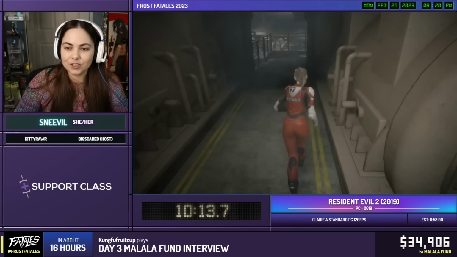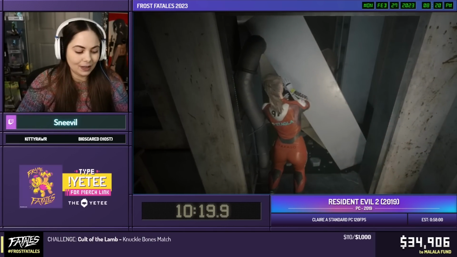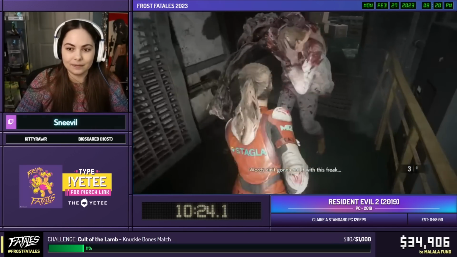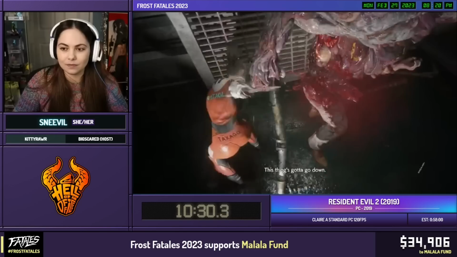Beautiful. So we're coming up on the first boss right now, and I will just spoil it for you. The knife is the most powerful weapon in the game. So this fight is going to be really fast. Don't blink. Words ain't gonna cut it with this one. You heard her. Don't blink. And it ends very fast.